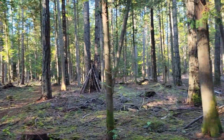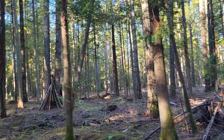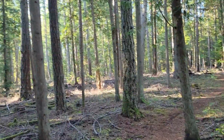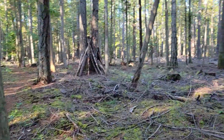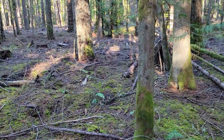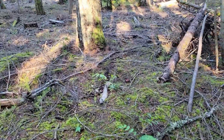And I apologize, you can probably hear the road. I don't know what that is, but it's loud. This park runs right along a pretty busy roadway. It's a piece of county land that is being developed into a park, but it hasn't really been yet. And so I think just the locals use it.